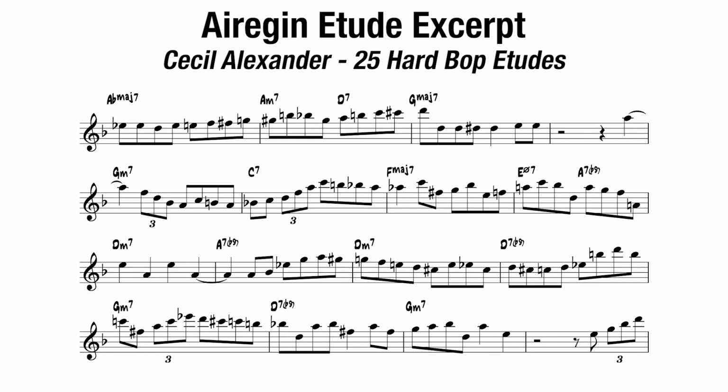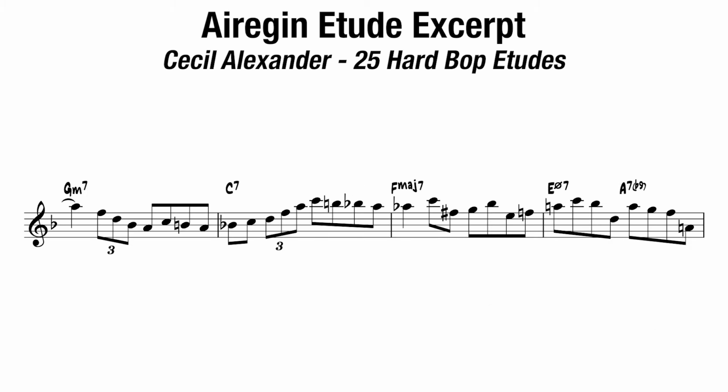The other highlight I'd like to point out is the use of sudden larger interval leaps within eighth note lines. We can observe a lot of them starting in measure 19. We start on this flat third of a major chord, which is a little odd, but it's actually really a prolonged enclosure around the ninth on beat 3, as you can see here. So it actually ends up sounding really cool.